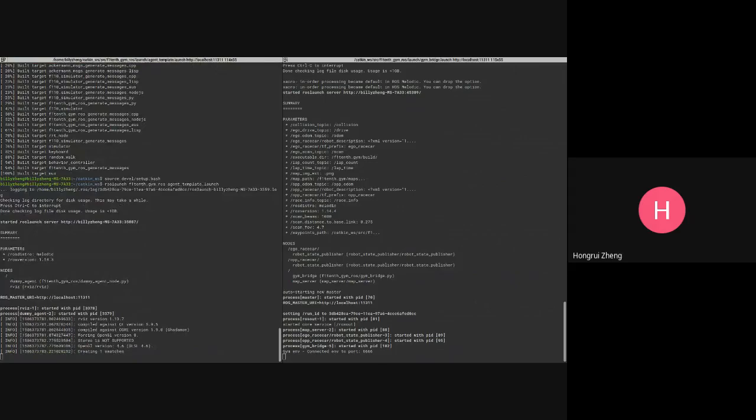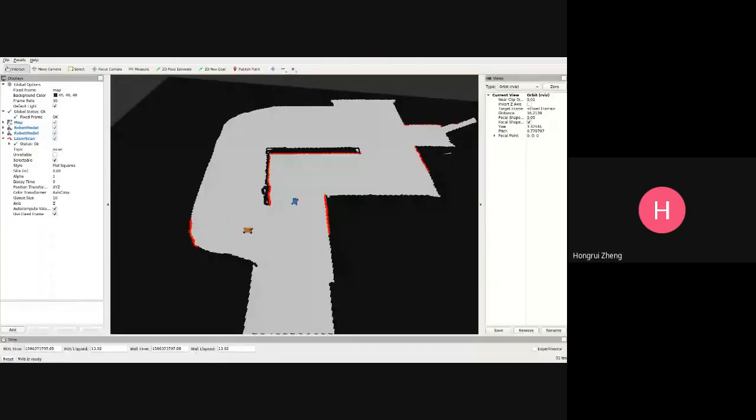I'll change that to the RViz window. All right, so you should see something like this. So the orange car is the opponent. So now it's just doing a very simple waypoint following. And then the blue car is your ego car. Right now it's not doing anything. It's just publishing a drive message with 0 speed.